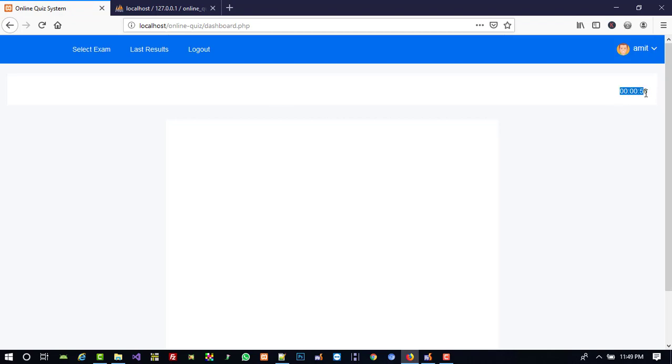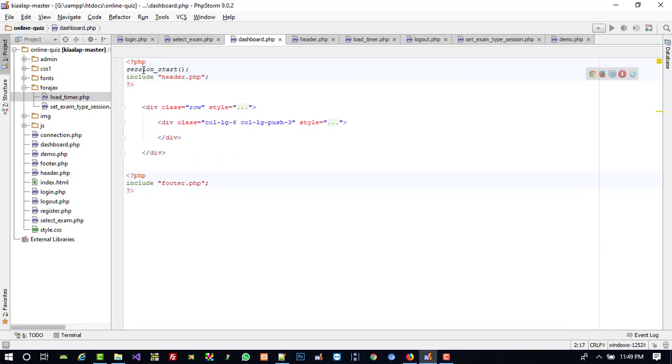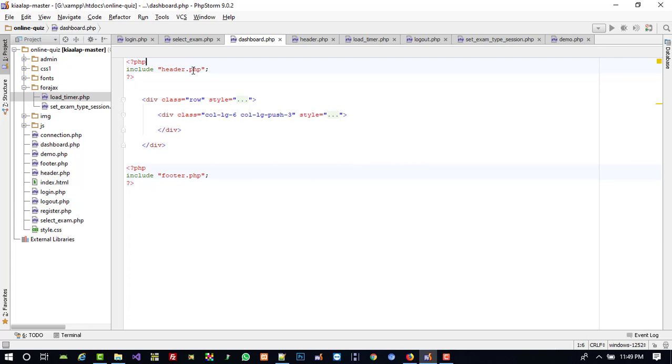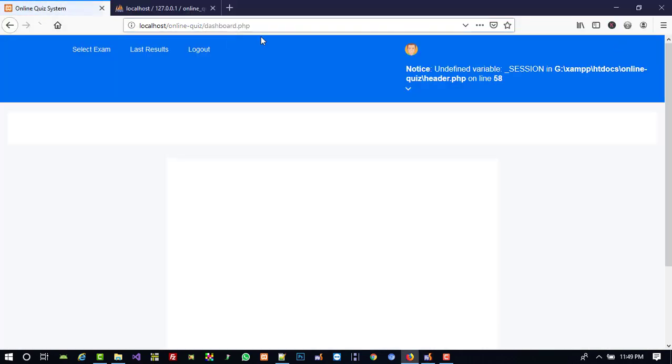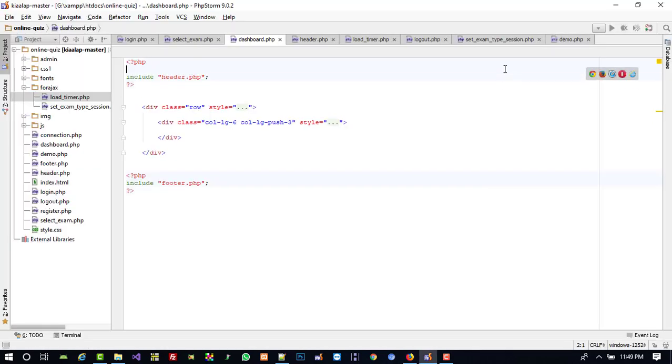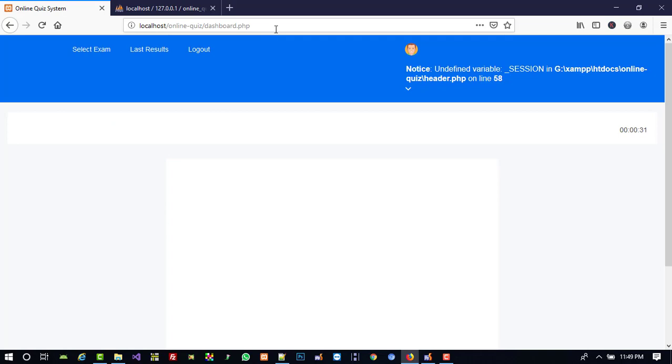You can see here we got here countdown timer, and if you get any session error, then open this dashboard.php, and write here session_start. If you're not writing session start, you are getting error like this. So just write session_start on dashboard.php.